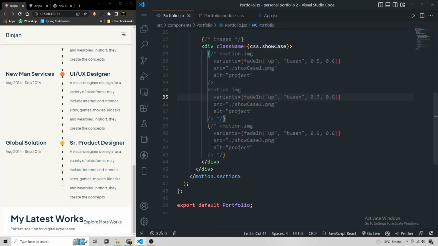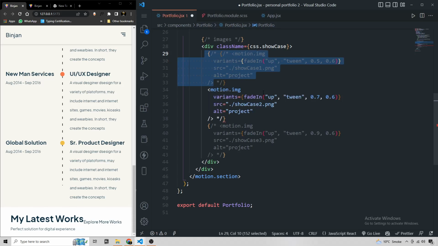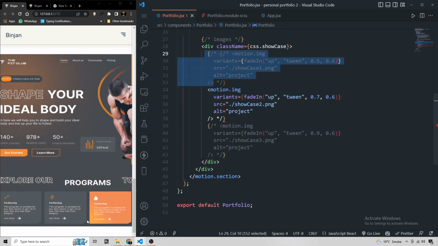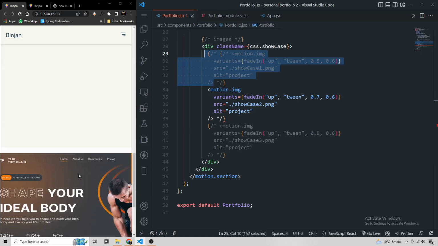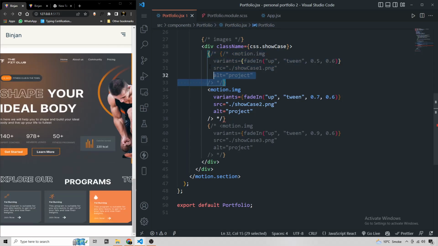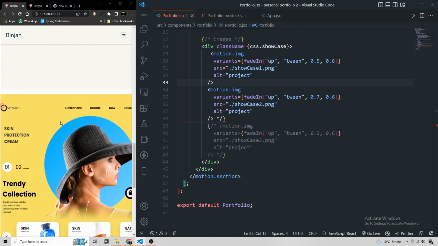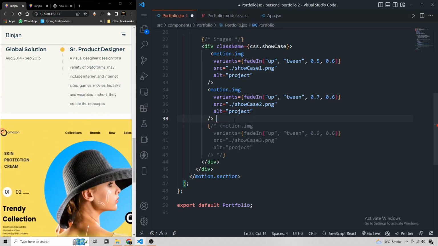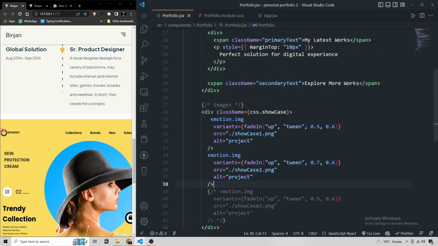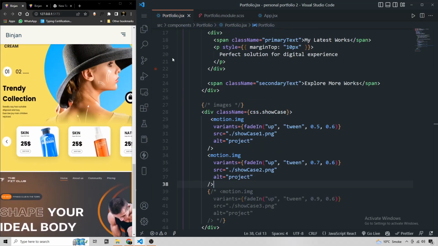Yeah, so now it's working. If I import only one image here and then try to see, okay, one image is showing up, and similarly if I try for the second one, remove this from here and like this one, let's try. Okay, still the section is showing up. Let's try with only these two images for now, and after making the alignment correct we will move towards the third one.